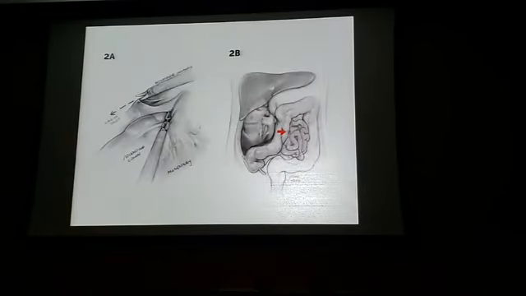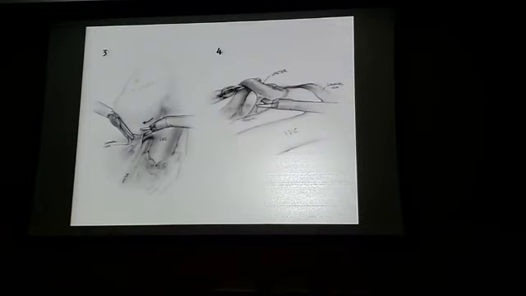To gain access to the right kidney, the white line of Toldt connecting the colon to the retroperitoneum was dissected inferiorly, shown in figure 2A. This allows the surgeon to medially retract the colon for increased surgical access, which is shown in figure 2B. In figure 3, the gonadal vein was identified and skeletonized. The ureter was found running underneath the vein. In figure 4, the ureter was also freed along its course to ensure adequate length for the recipient.